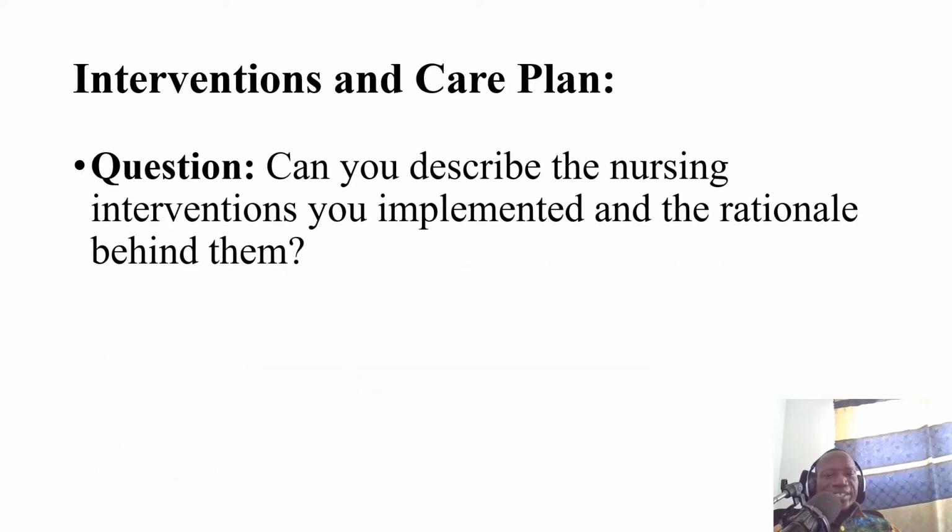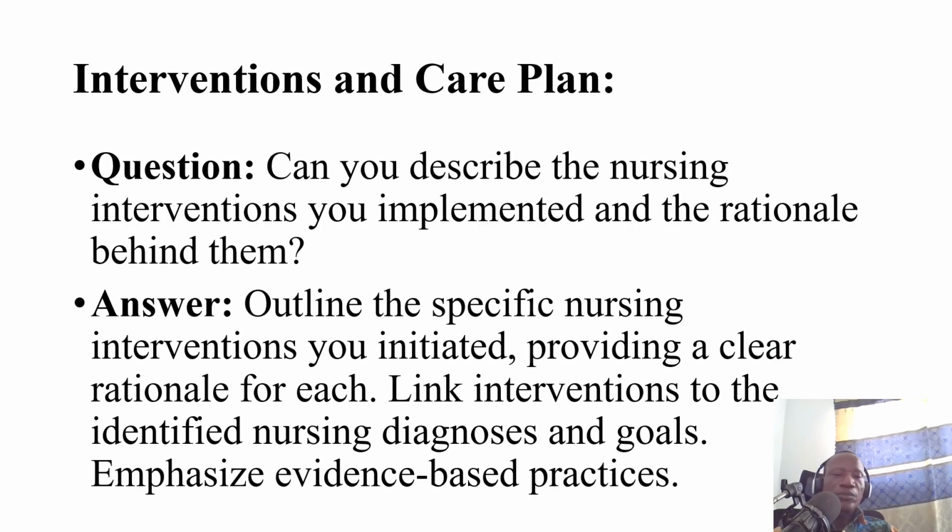Now, when it comes to interventions and care plan, the question is, can you describe the nursing interventions you implemented and the rationale behind them? So definitely when you diagnose, you need to intervene. You need to give orders and intervene. So you outline the specific nursing interventions you initiated. Here you need to provide a clear rationale for each and also link the interventions to the specified nursing diagnosis and goals. And here the emphasis is evidence-based practice.